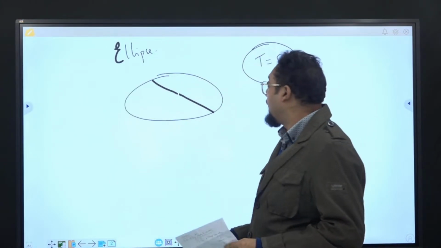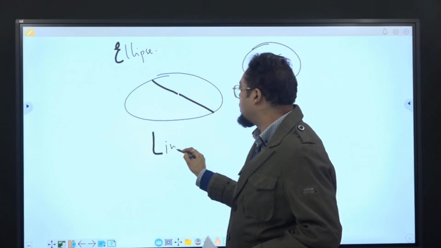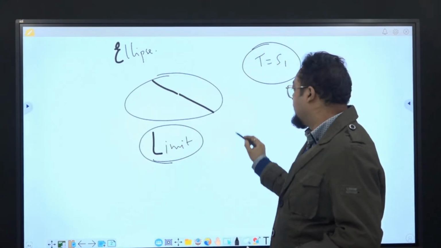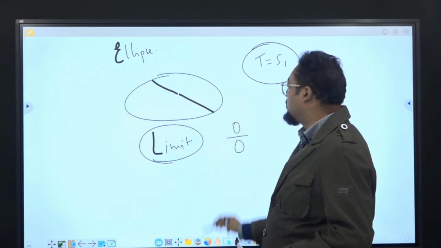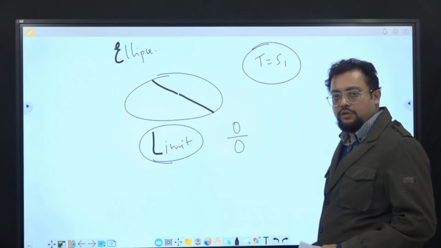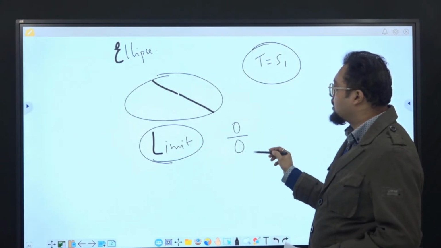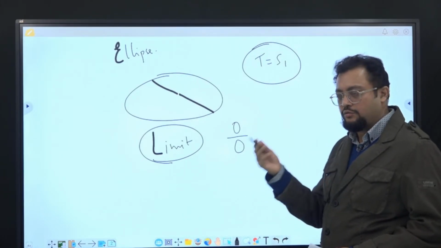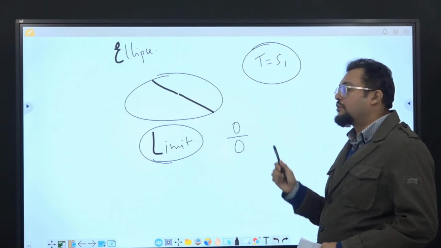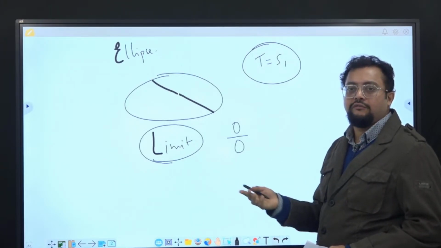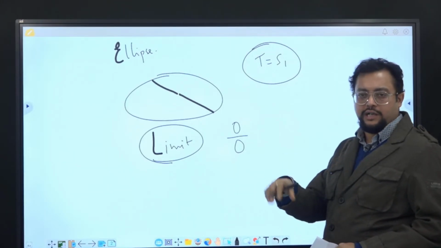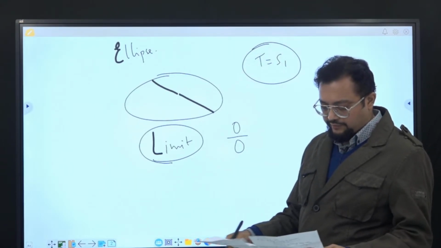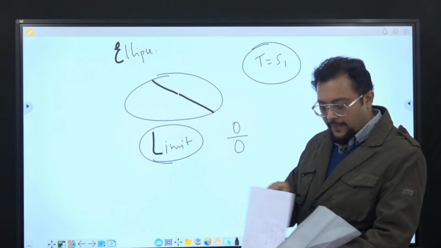Again, I was also told that questions were asked from limit. Those were pretty straightforward questions. In limit, a certain limit was given which was of 0 by 0 form, and it was possible to be done by using just factorization only. The student reported to me that they did not use L'Hopital for that. There were alternative techniques for that as well. So that sounds pretty straightforward to me.